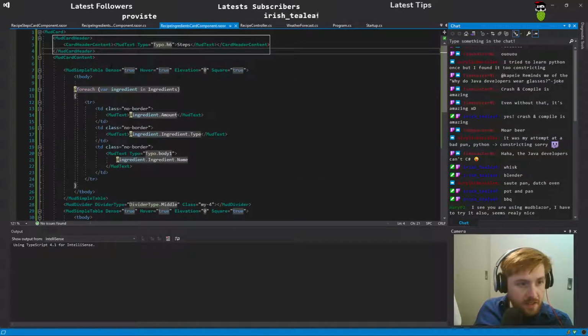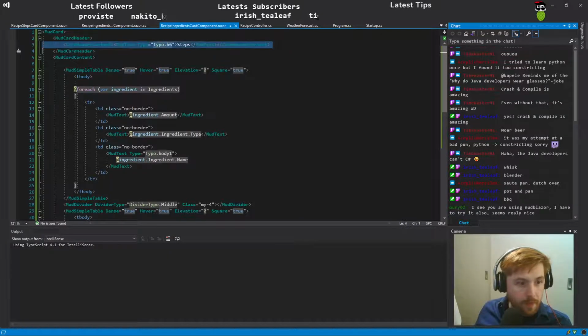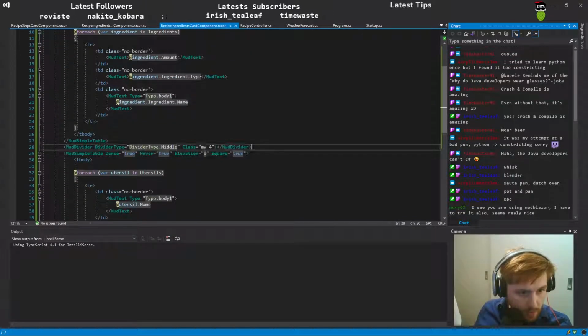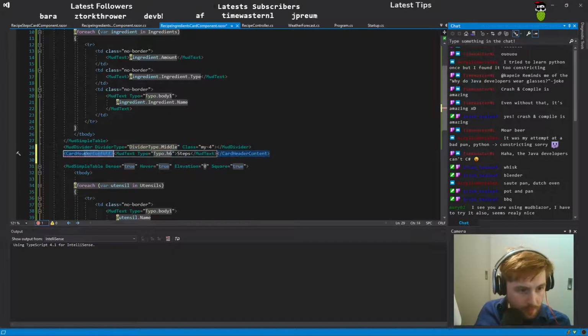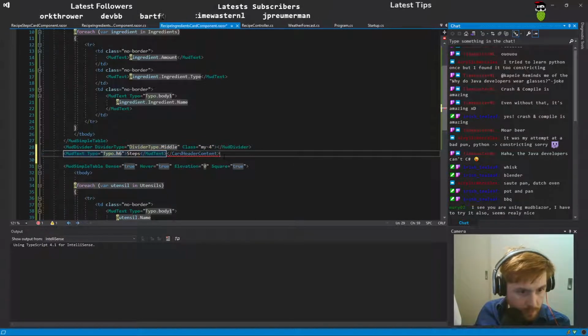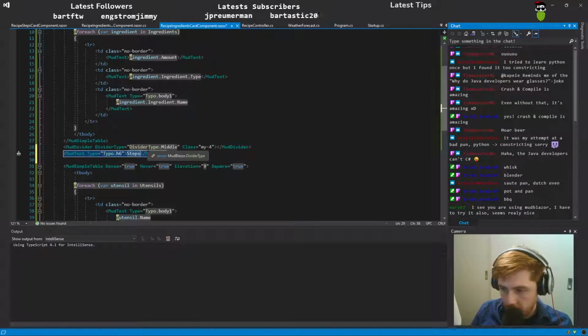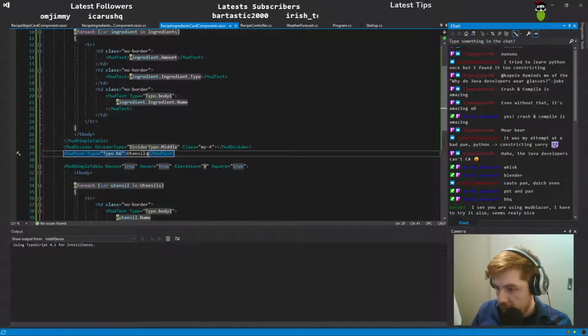And like this. And after the divider, we should have utensils.